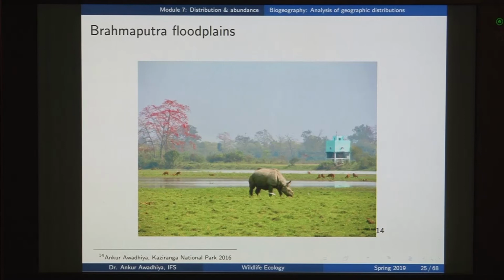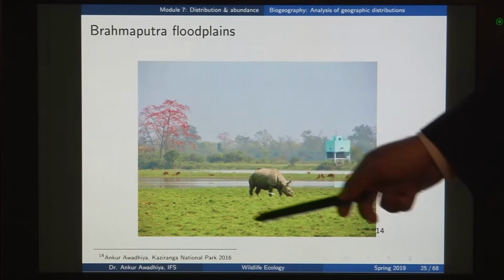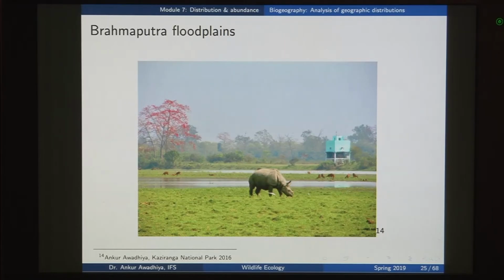And you will also have to talk about the push factors. So this animal cannot live in, say, very high hills, or it cannot live in the deserts. So those are the areas where it would not be found. Plus, if there are areas where it has some predators, or there are people who are trying to kill this animal, it would be wiped off from the other areas and would then only be found in these areas. So again, push and pull factors would tell you what species are found in which area and why.